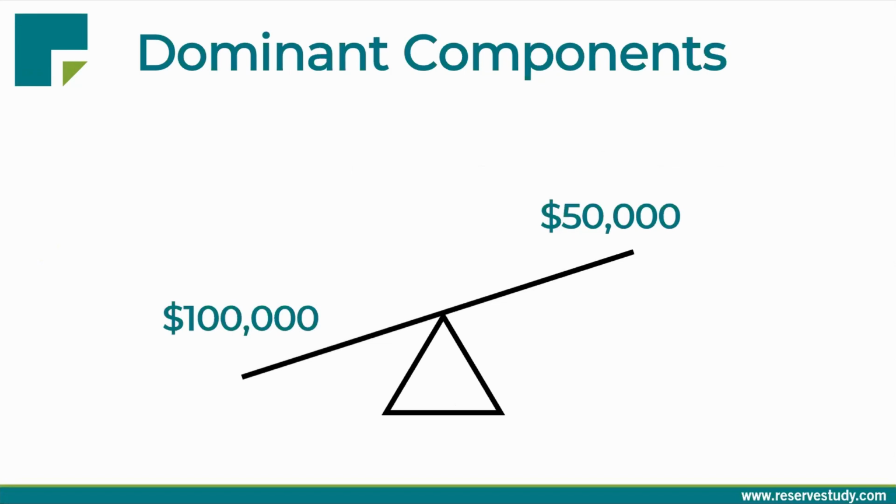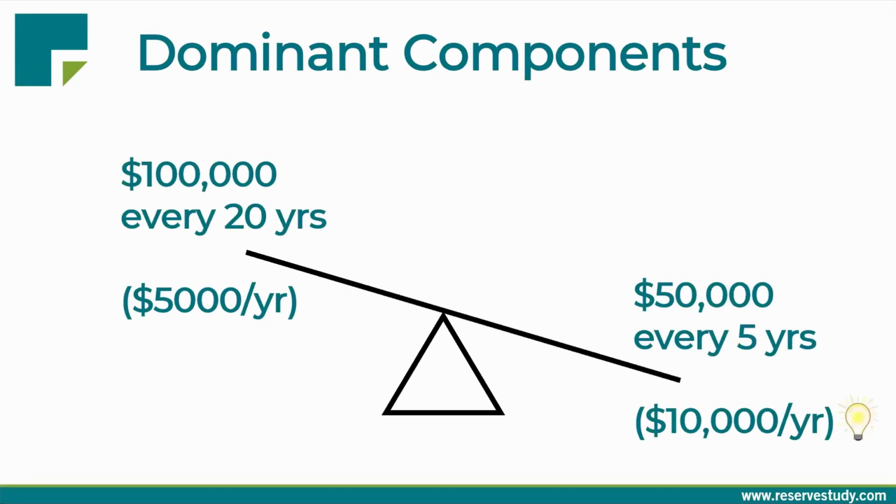However, when we take a look at frequency, say this $100,000 component is the roof, and say the $50,000 component is paint. We can see how that plays out when we take a look at the frequency of these projects. A roof may last for 20, 25 years, and painting should be factored, depending on the material, somewhere around 5 to 10 years. So that painting project, even though it is half as much, is happening 4 times as often. So that cost per year you'll see is $10,000. And that can also be called the deterioration rate.